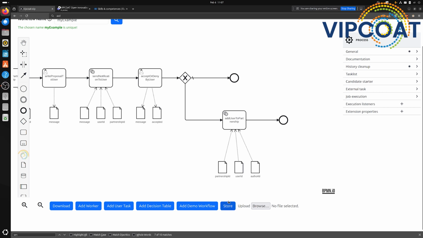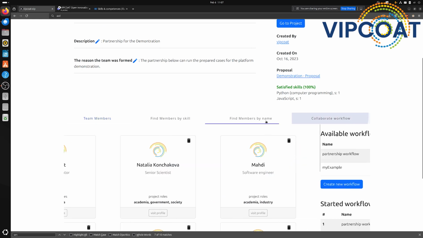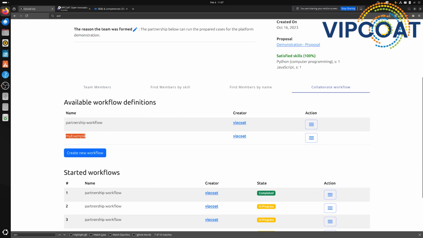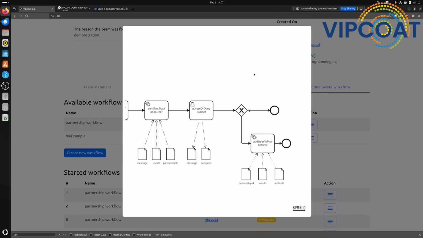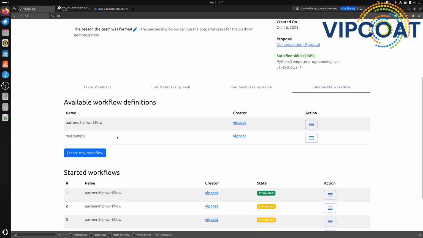Once you're ready with that, you will be able to store the workflow by clicking on this store button over here. And what this is going to do is you will have this new example over here ready to be executed. I already have a workflow here, which is pretty much the same thing that I was just showing. Because what now needs to happen is you would need to request the deployment of this workflow. You would do this by clicking on an action and requesting the deployment. And once the deployment would be ready, let me just show you.